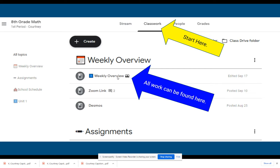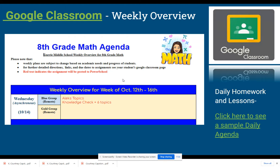Everything is housed in the Google Classroom, and now that we're back at school, there's no more taking pictures and uploading as proof that work was done. I'm checking in with them twice a week when I get to see them. They are still asked to be grading that homework prior to coming into class so we can look through homework as quickly as possible and move into new learning.